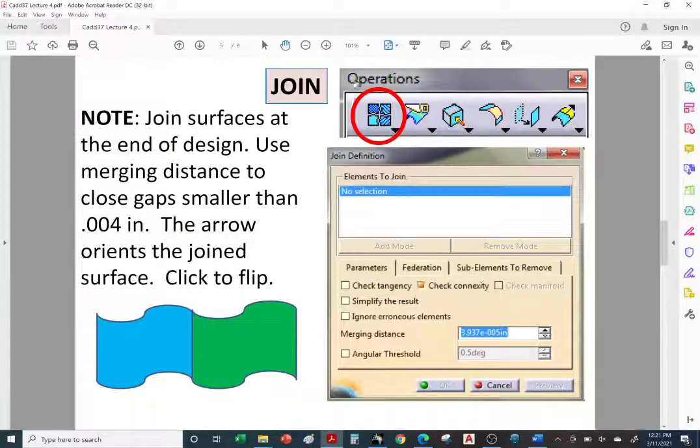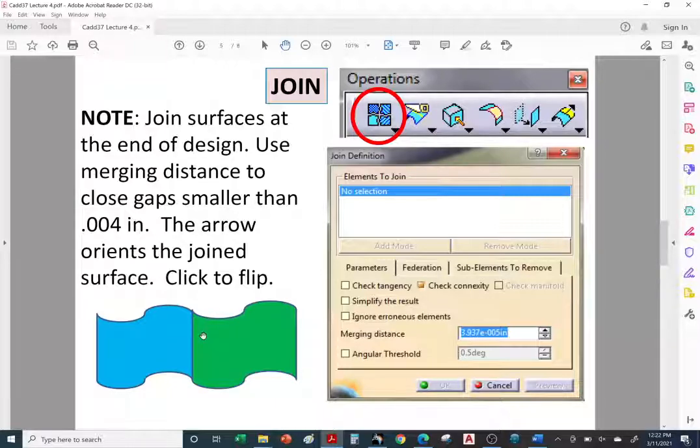All right, so we're going to use the operations toolbar. In this video, we're going to do the joining. So we're going to join two surfaces. Here it'll check for any breaks, if there's any gaps. Do you want to check for tangency, which is G1, and so on. You can also have a merging distance. If there's any little gaps, you can have it close them off. You just have to set a parameter of how much of a gap you're willing to close off. If it's too large of a gap, you don't want CATIA to auto fill those areas.